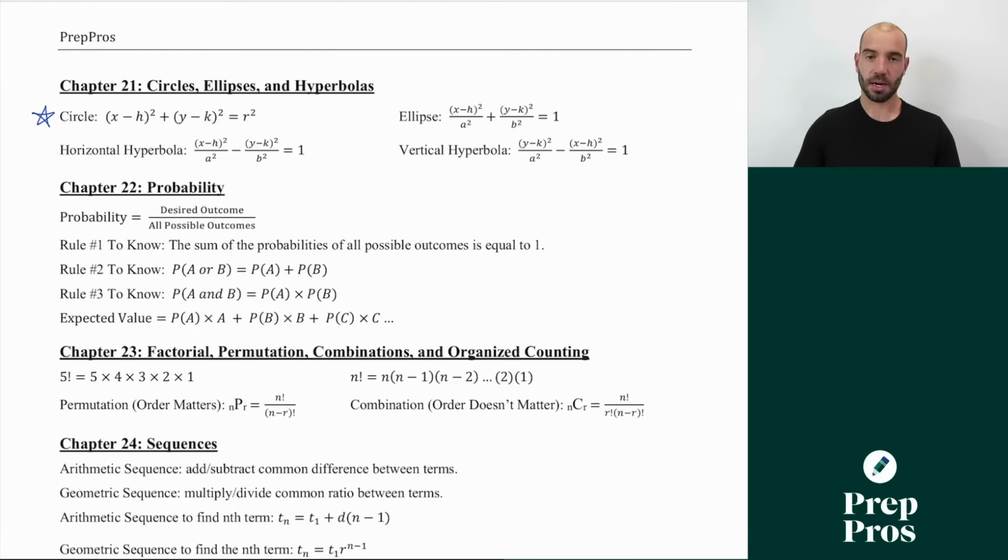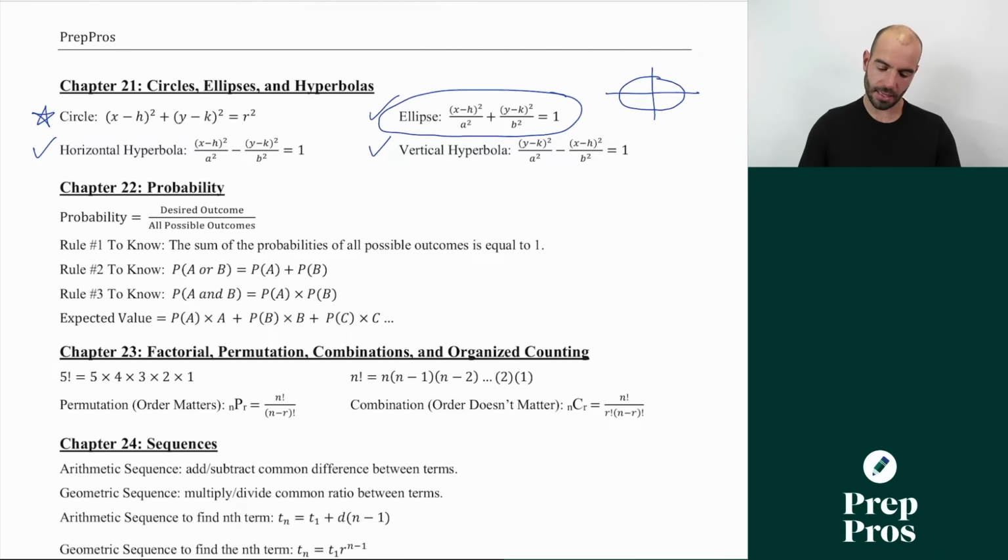Now, also for my more advanced students, the ones I would call my levels 3 and 4 in my book, ellipses we want to know. We also want to know horizontal and vertical hyperbolas. Ellipses are definitely more common on the test, so make sure you understand how the equation works for how to draw an ellipse. And if you haven't seen them before, ellipses are these kind of weird oval guys.